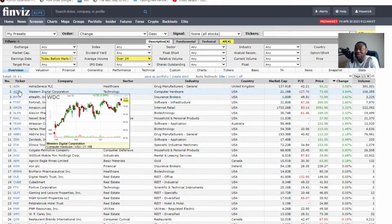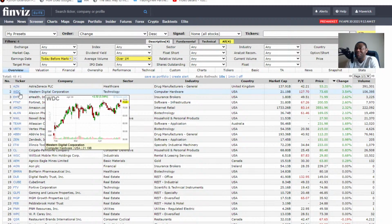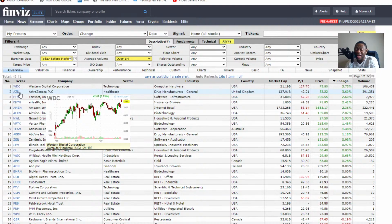We really like to trade that, and as we say that, AZN just jumped in front of Western Digital. So Western Digital, again, we set up a Gangster trade for our traders on there. It's one of those stocks that, if you haven't seen it yet, through our quantitative analysis, on days like this, Western Digital likes to put in a high before actually putting in a low, meaning we have seen opportunities on here where we make money on our Gangster trade in both directions. So now let's be ready for that.